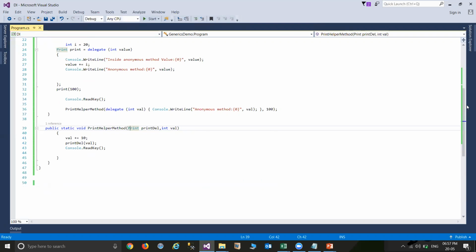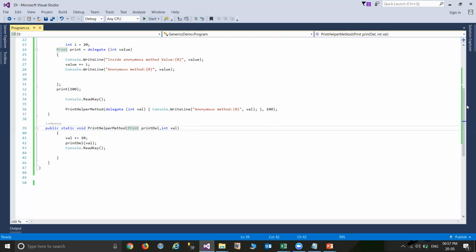These are the limitations of anonymous methods, and when you declare one, you have to respect all of them: no jump statements like goto, break or continue, no access to ref or out parameters, no unsafe code, and no use on the left side of the is operator.